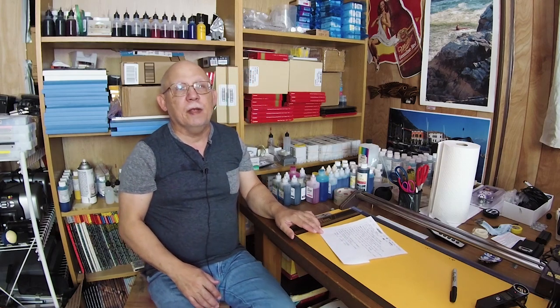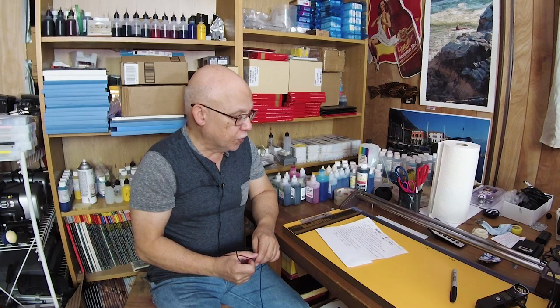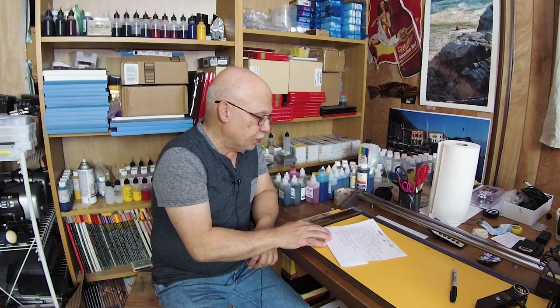Never servicing your printer — by that I mean self-servicing. You have to learn little techniques that you should be performing on your printer every couple of months. There are lots of videos online showing what to do: cleaning the wiper blades, cleaning the purge pads, keeping the interior clean, making sure sponges are not full of inky muck, and making sure your rollers are cleaned every couple of months so there's no dust buildup — especially if you're running a lot of fine art type media. Coating flakes from burrito-type media build up on those sticky rubber rollers and the rollers can no longer grip paper.